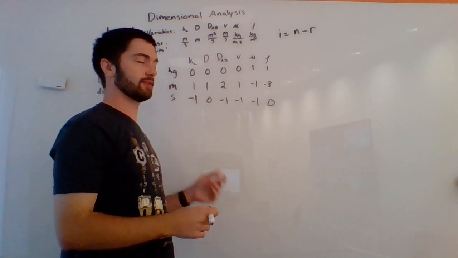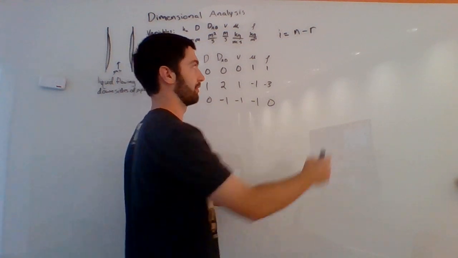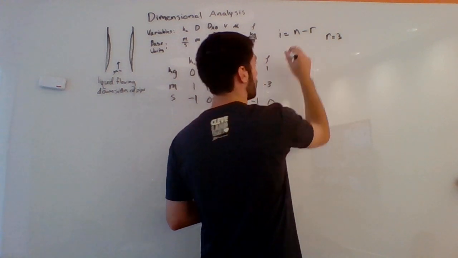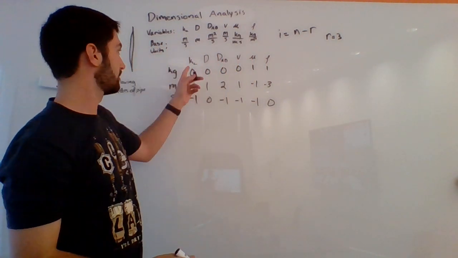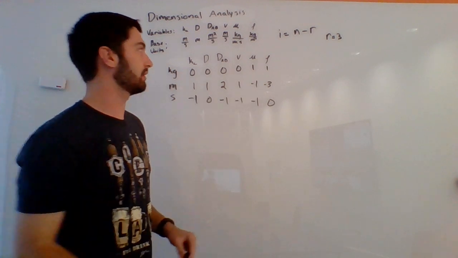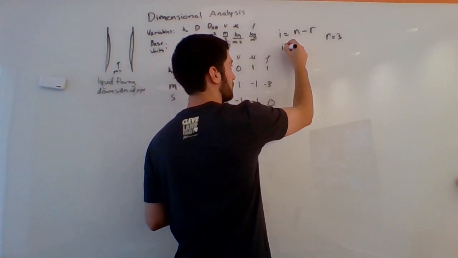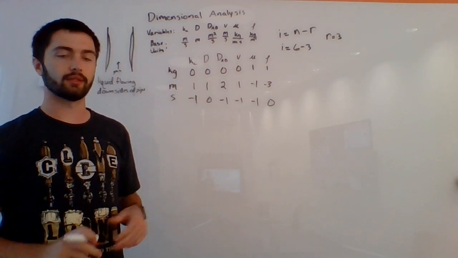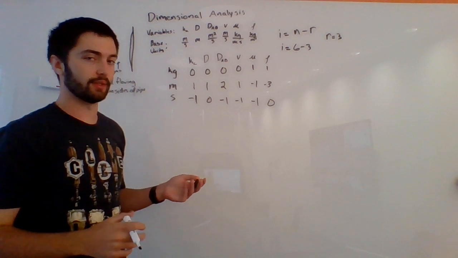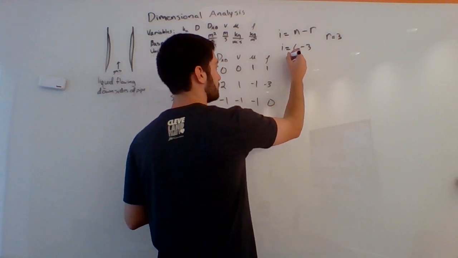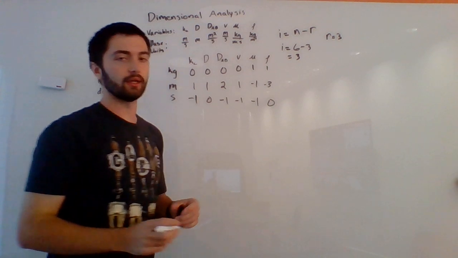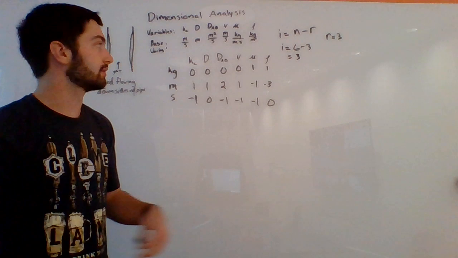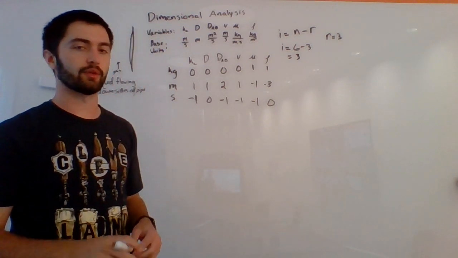Using Python, the rank of this matrix is equal to 3. And we know we have 6 variables. This is the variables I listed out. So using this, we can determine that we need 3 dimensionless numbers to describe this situation. And what the rank also tells us is how many variables we need as a part of our core group. So since the rank is 3, we need 3 variables in our core group.